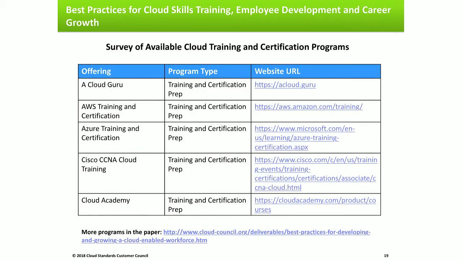And then the paper goes through, and this is just a summary snippet of what's available in the paper, a number of specific cloud training and certification programs that are out there that can be leveraged by organizations so that they don't feel that they have to invent all this content from scratch. There are programs that are very much oriented towards whatever cloud platform and provider that you're using. So we recommend using that as a starting point. And as I mentioned before, there are additional programs that are captured in the paper.